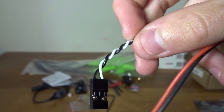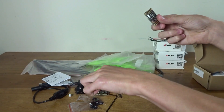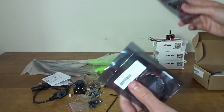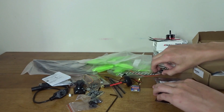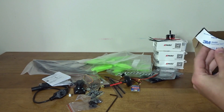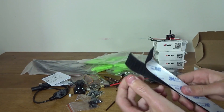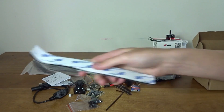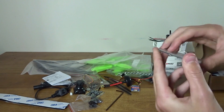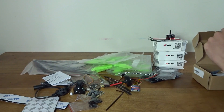These came with the kit so I'll go with them, and if I lose one or two I'll upgrade to 30A. They just look awesome — everything looks great, nice and clean, really high quality. These are opto ESCs so there's no BEC inside, which is probably why they're smaller. I'll get all my power for the flight controller from the power distribution board, since you're supposed to stack them. You do get four ESCs — it would be nice to get five, but that would add cost.